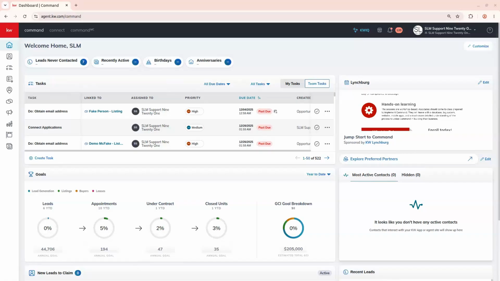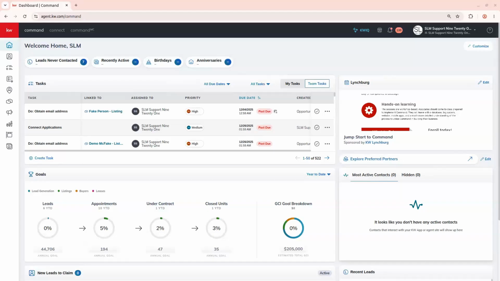Today we are going to be looking at how to archive an opportunity and how to mark an opportunity as lost. There are two different action items that you can take with your opportunity depending on the situation. Now, you may be wondering, when would we use either situation? So in the first place, to mark an opportunity as lost, that means that your deal has fallen through. But more specifically, it means that you are no longer representing that client as their buyer's agent or their listing agent. So it just means that you are not representing them anymore. It fell through in that regard.